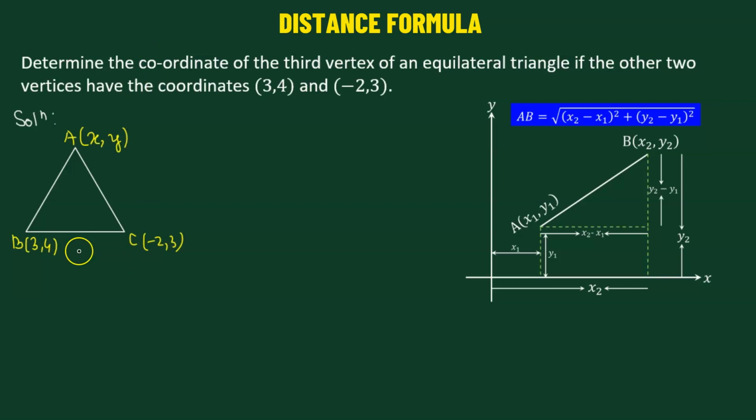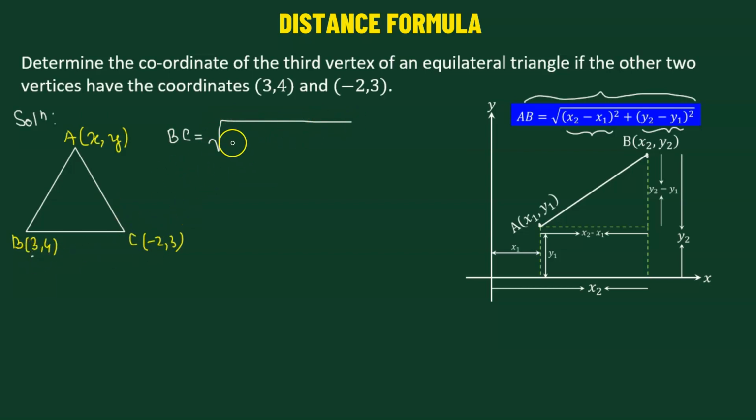First, we'll try to find out the length of the side BC of the equilateral triangle. To obtain the length BC, we'll have to use the distance formula, which is specified here. Let's say we have 2 points, point A and point B, with their coordinate points given. Now, if we want to join A and B with a straight line, then the distance AB is given by this particular formula. We'll take the square root. Underneath the square root, we take the square of the difference of the x coordinates and add it to the square of the difference of the y coordinates.